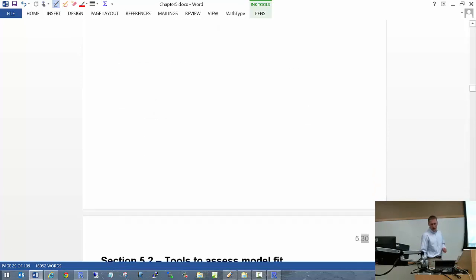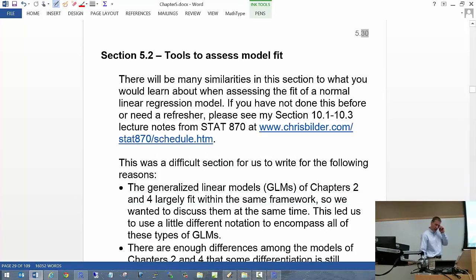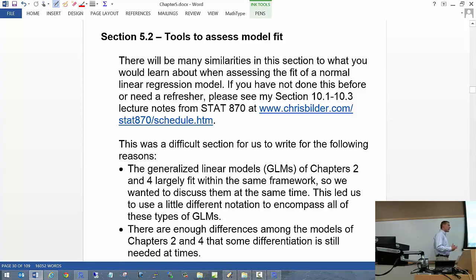Well, let's move on to page 530: tools to assess model fit. Through the variable selection process, we've come up with at least one model that looks good to examine further. In other words, we determine whether maybe we need some kind of transformation, maybe a square term for a particular variable in the model. Or maybe this model doesn't fit a particular observation well, meaning it has a large outlier. Or maybe a particular observation is very influential to what the model ends up concluding.